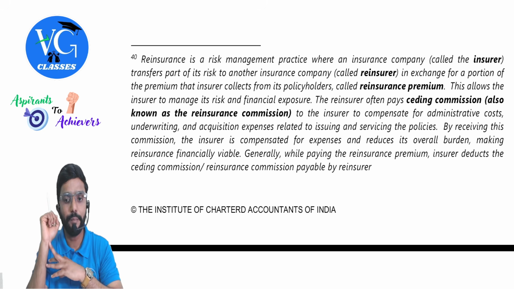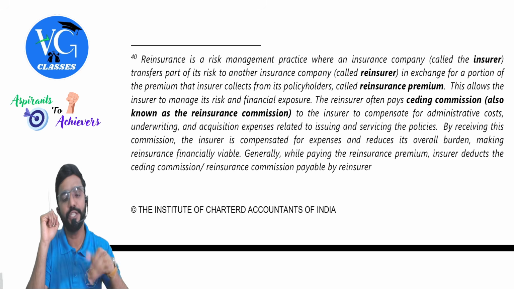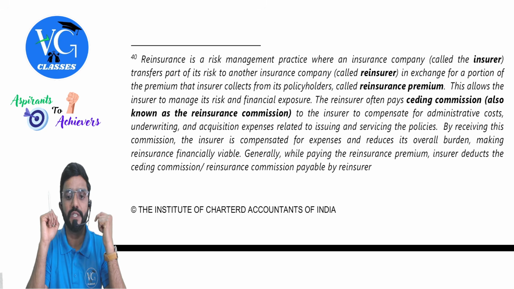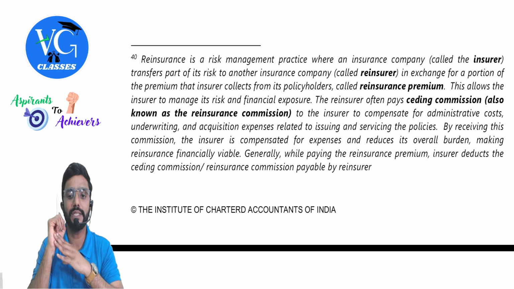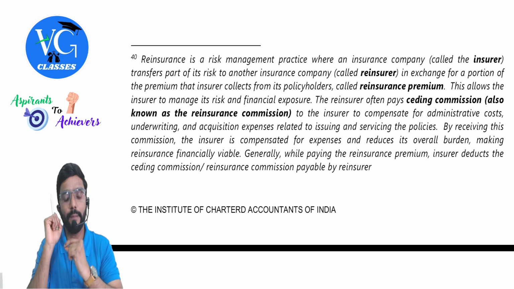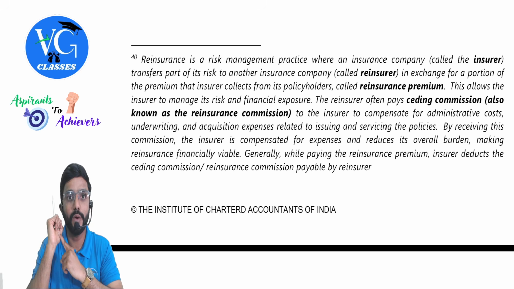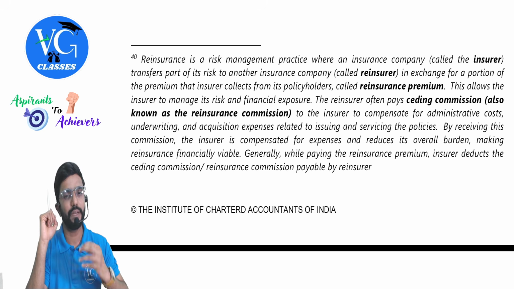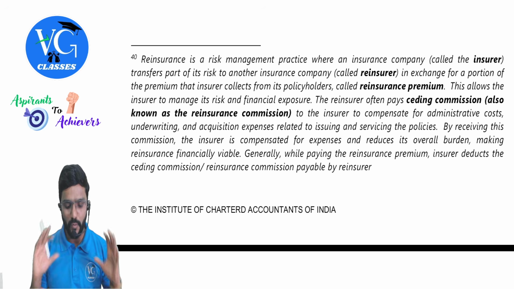The reinsurer often pays a ceding commission, also known as reinsurance commission, to the insurer to compensate for administrative cost, underwriting and acquisition expenses related to issuing and servicing the policies. By receiving this commission, the insurer is compensated for the expenses and reduces its overall burden, making reinsurance financially viable. Generally, while paying the reinsurance premium, the insurer deducts the ceding commission or reinsurance commission, whichever is his share, payable by the reinsurer. Sir, what is it?